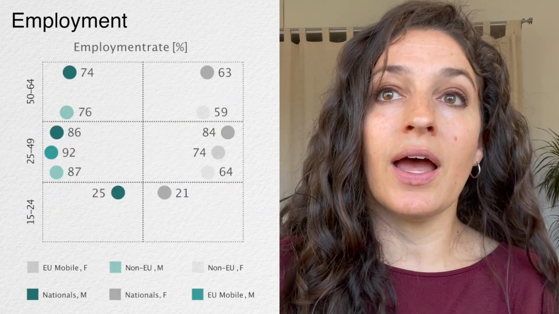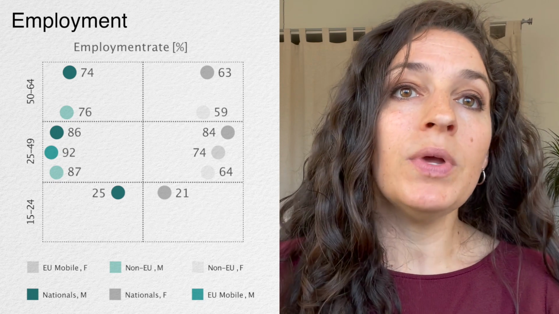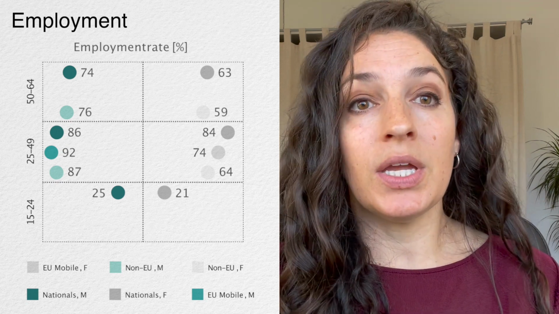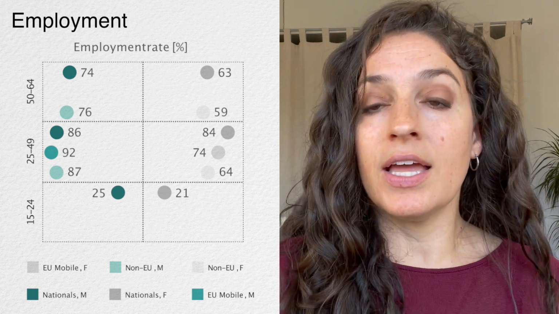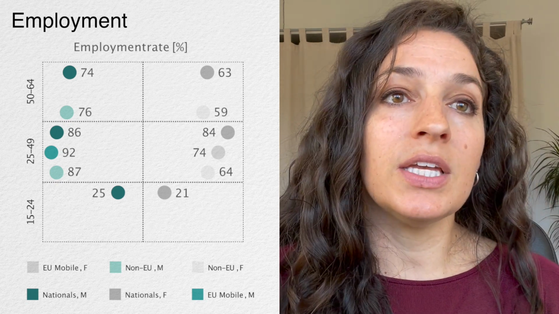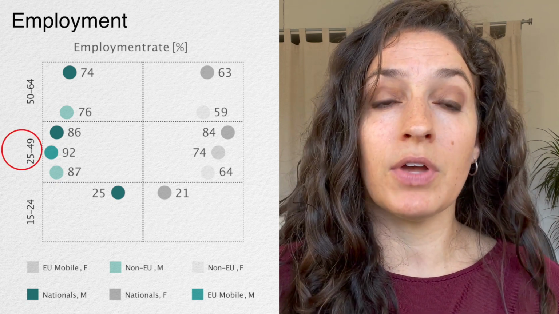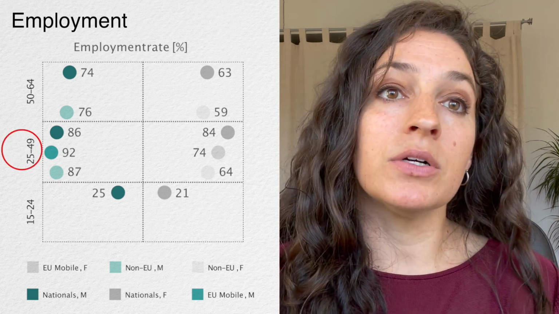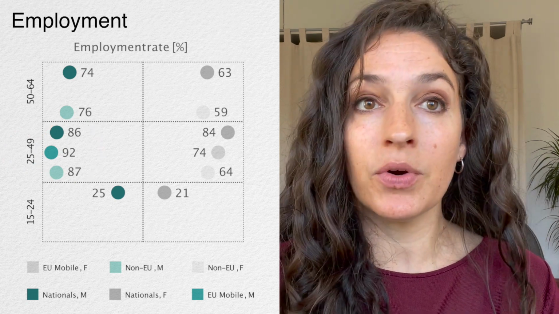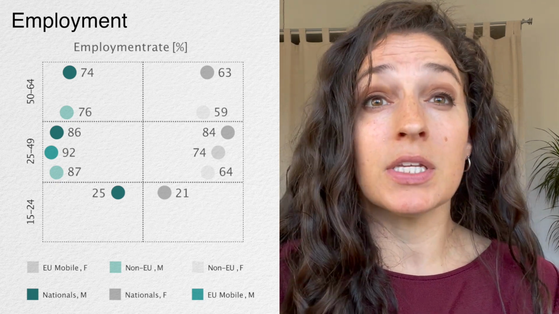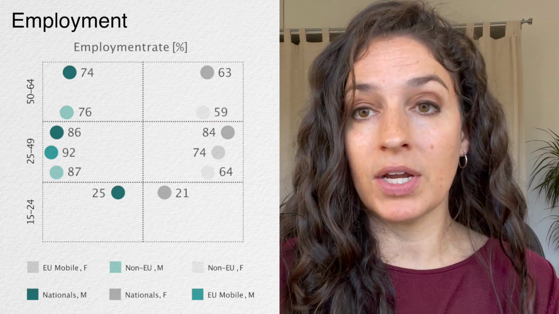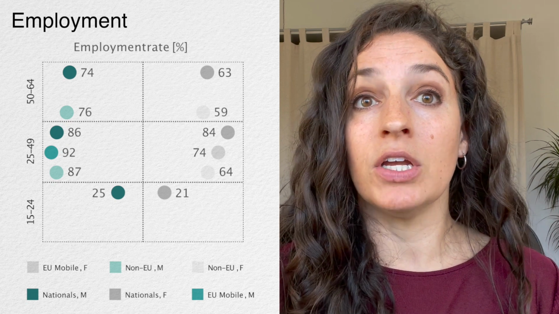Now, if we look at the employment rates here, what we can see is that there are not very large differences in employment rates between European nationals and non-European nationals and the national population. So what you can see here, especially if we look at the age group between 25 and 49, that amongst men, the numbers are all very similar, with EU immigrants having slightly higher employment rates. If we look at women, though, the picture looks a little bit different, with nationals having the highest employment rates and non-EU immigrants having lower employment rates.